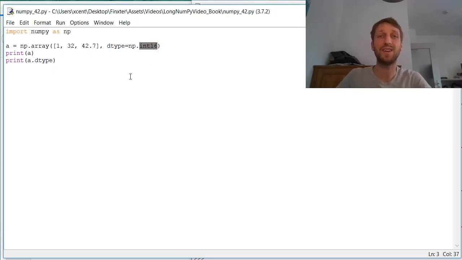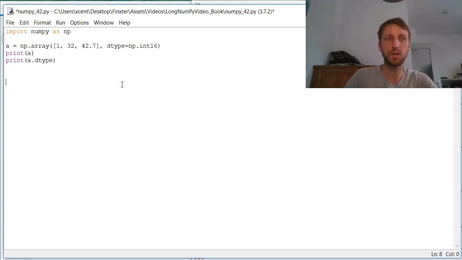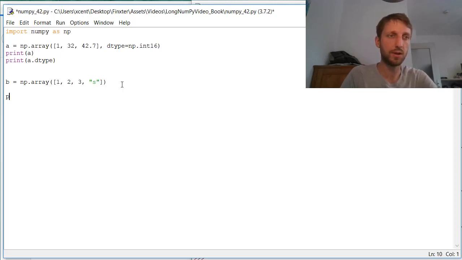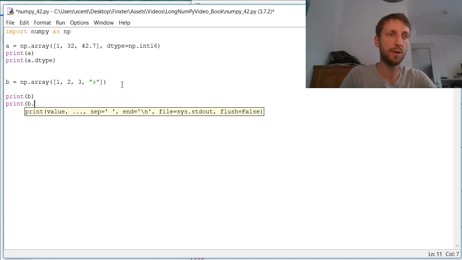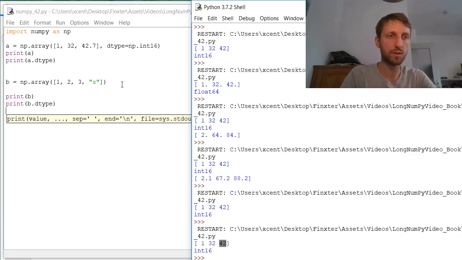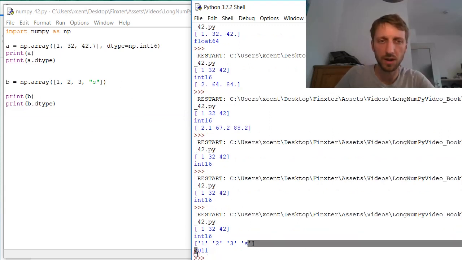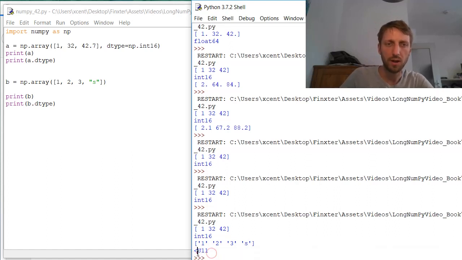And of course, every NumPy array can have only one data type, so you can't have a heterogeneous type of array. One exception is an array of integers, for example, with strings in it. So we have this array, now we print b and we print the type of this array. And now you can see that something strange happens. We have this representation U11, and we have an array of strings basically. So it has converted the array to an array of strings and not integers anymore.